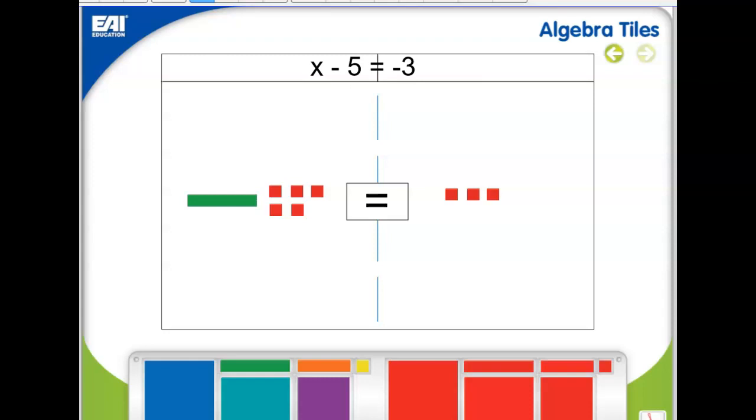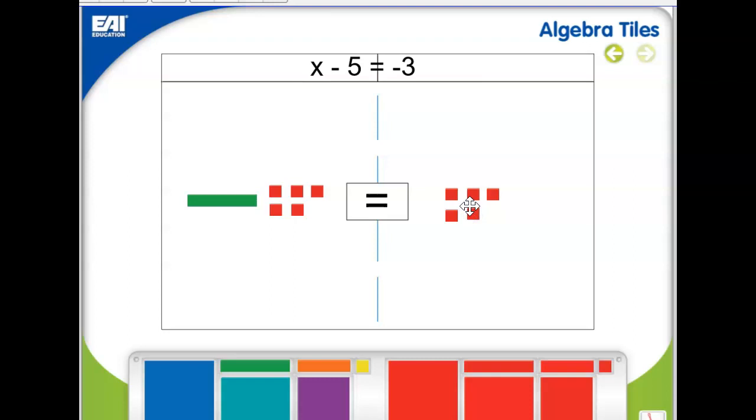So let's just see what a model of this is. We've modeled before x minus 5. So on the left side of the screen, we have x minus 5, and now that's equal to negative 3. Well, how do I get x by itself? What I need to do is take off 5 of those negatives. But I can't do that on the right side to keep everything balanced, which is so important. What I do to one side of the equal sign, I must do to the other. Really, what I have to do is add 2 more of these red squares so that I could take away 5 of them.